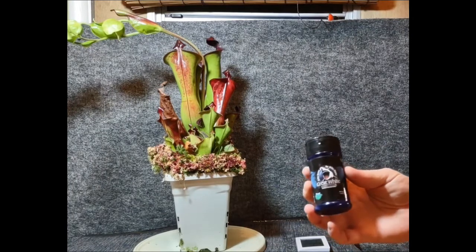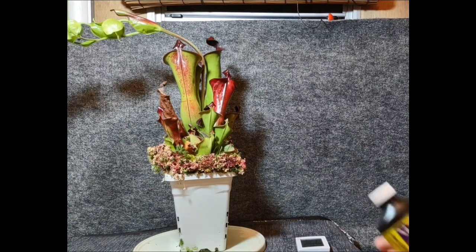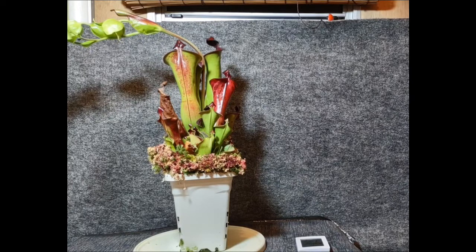This is a soil additive called Great White — it's basically got microorganisms that are beneficial to the root zone. And then, a lot of people think snake oil, but SuperThrive: when I get a new plant or divide a plant, I soak them in these two things as per the directions for a gallon, usually overnight. There have been a number of occasions where the plant just doesn't seem ready to come apart yet because they can be kind of brittle, so I'll let it soak for a couple of days — and it doesn't seem to hurt the plant.